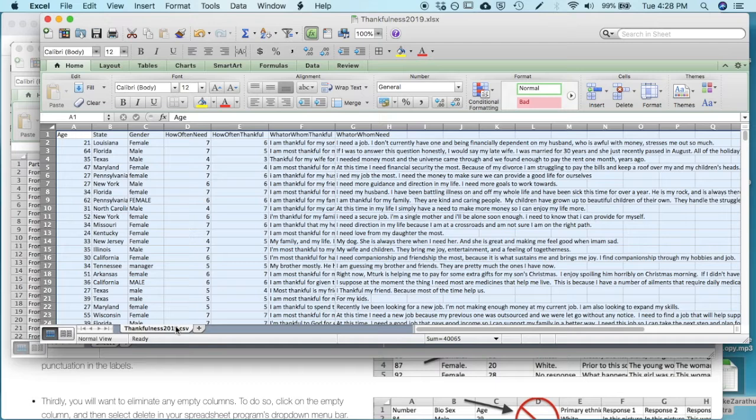Once you've prepared your spreadsheet, save it as XLS, XLSX, or .csv formats. Microsoft Excel naturally saves to .xlsx, while other programs will generally allow you to save your spreadsheet in one of these formats by using its save as or export function. And that'll do it for preparing your data in spreadsheets.